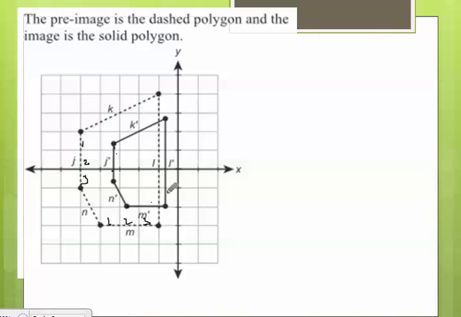Let's see here. 1, 2, 3, 4, 4 and a something. It's kind of hard to tell, isn't it? Because it's not really on the lines anywhere, right? It's not a whole number that we could look at real easily. I'm thinking that my scale factor is going to be 2/3. Why? Where did I get the 2/3 from? Well, this one is about 2, and this one is 3 down here, and this one is about 2, and this one is 3 here.